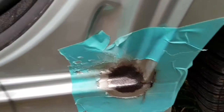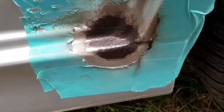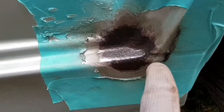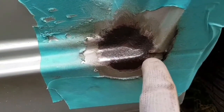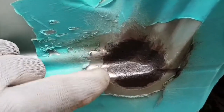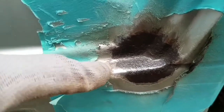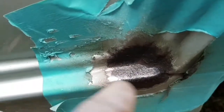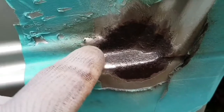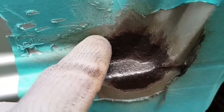So this is the final result. As you can see, I've cleaned all the rusty part till I've found good metal. As you can see, here it is shiny, and here it was with rust, and I've done this method all over.